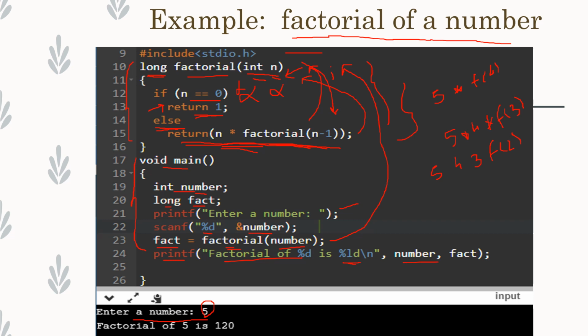So I'm printing both the things. You can see in the output, factorial of 5 is 120. Basically it got implemented as 5 into factorial of 5 minus 1, 5 into 4 into factorial of 4 minus 1, 5 into 4 into 3 into factorial of 3 minus 1. Till it reached 1, when 1 into factorial of 1 minus 1, that is 0, was there, it returned 1 and we got this message printed. So that is the basic example of factorial with recursion, a recursive function.